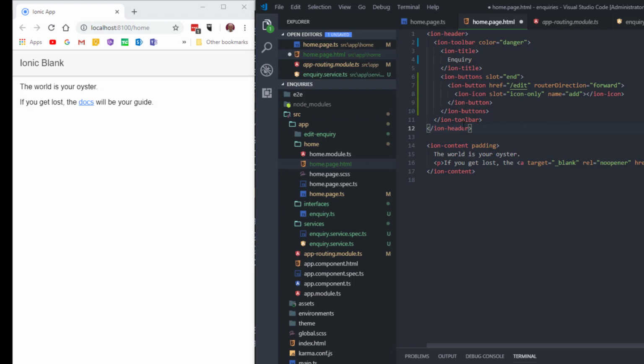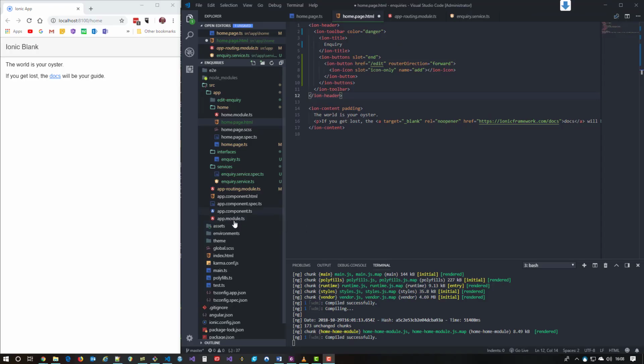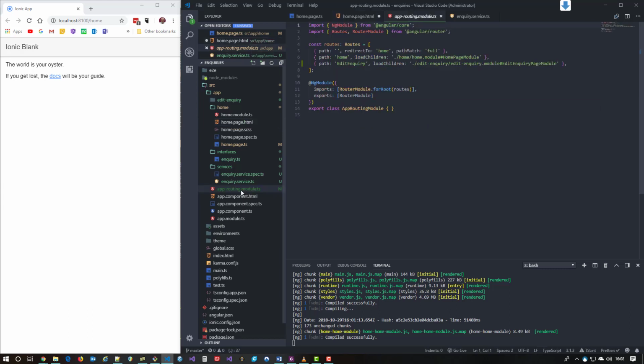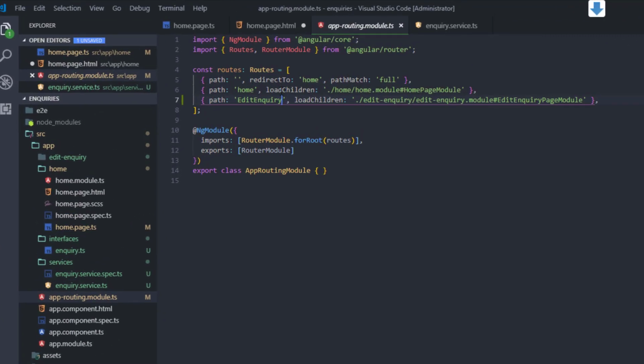So what we need to do is to make sure that this edit root can be found, or everything will complain. So what we need to do is to adjust our routing module. So let's adjust our routing module. I would actually normally do this when I first set it up, but quite simply I've forgotten because we were changing the structure and I've kind of assumed that I've done it. It's really easy for us to set new routes up. Here's our routes from Angular, and these are the various routes that our application has access to.